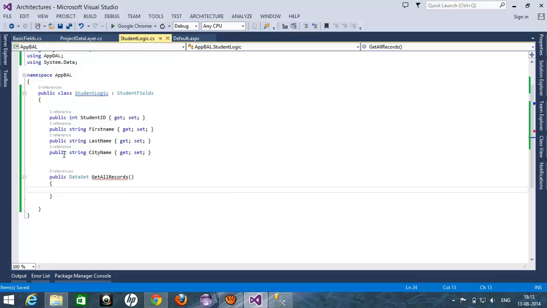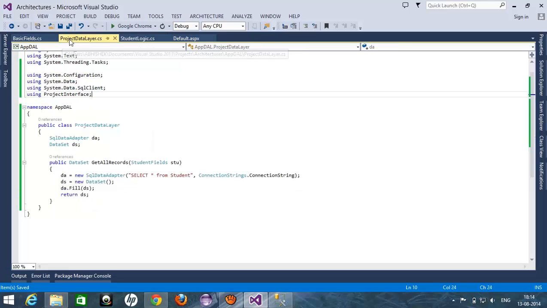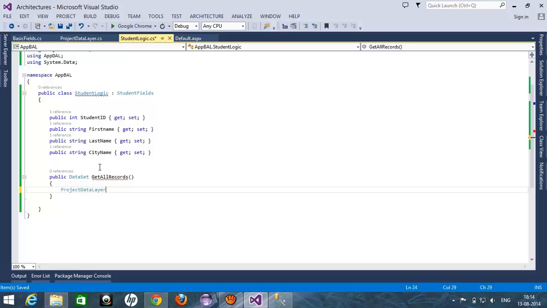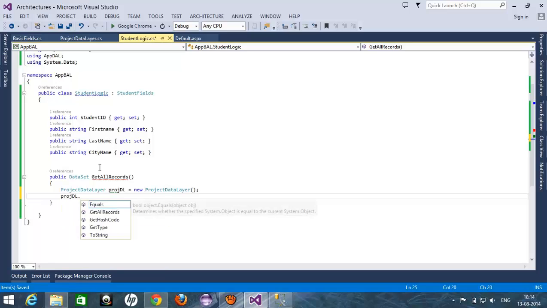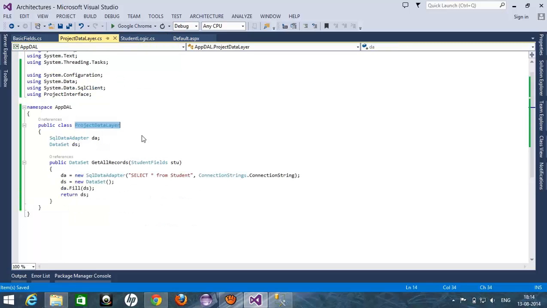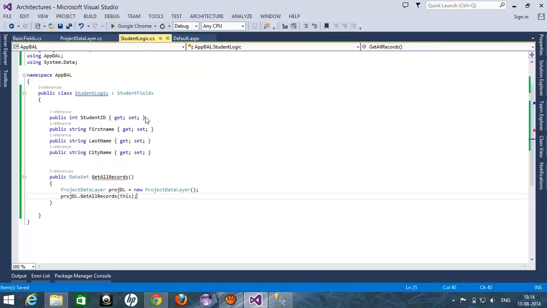Okay, and create a new instance of app val dot, sorry, it should be project layer and app val dot project data layer, proj data layer is equal to new data layer, proj dot read all records. Need to pass the current this parameter. Okay, that means the student fields. Okay, and it will return.